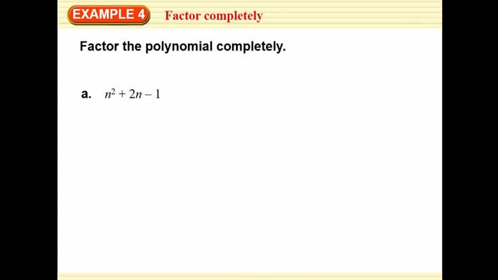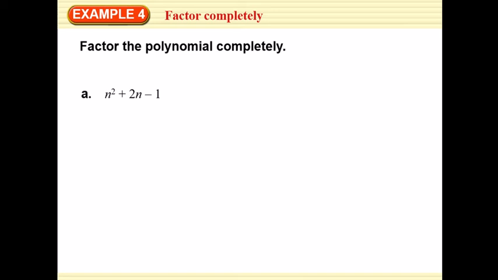Alright, so first and foremost, it is not going to be a difference of squares because it has an n term. And to me, it looks an awful lot like one of those perfect square trinomials. So maybe I look back at one of those patterns and see if this can fit the bill.